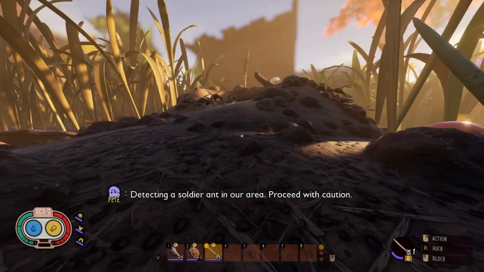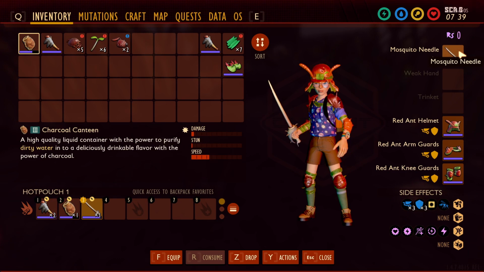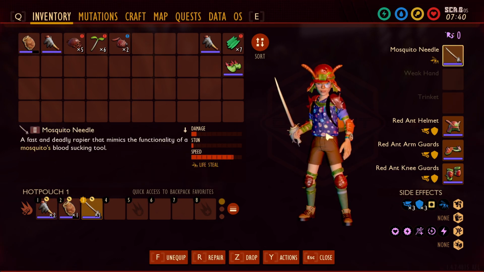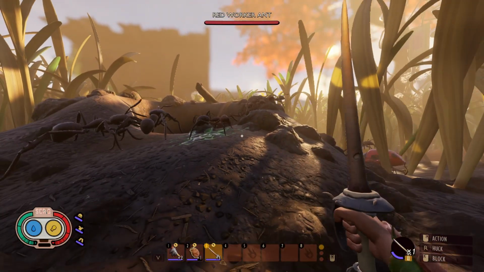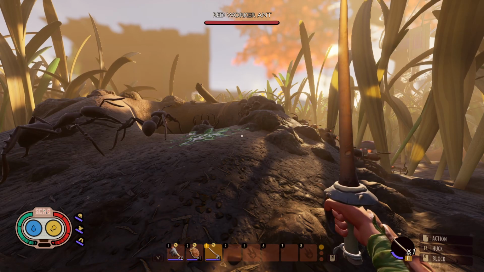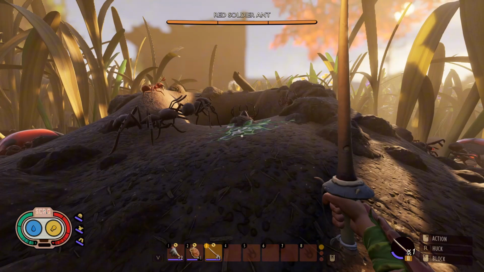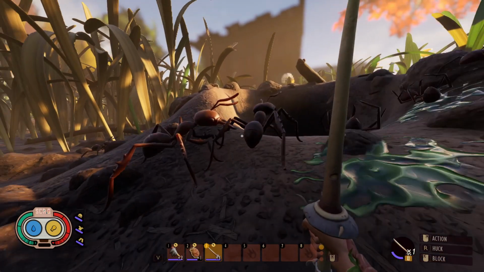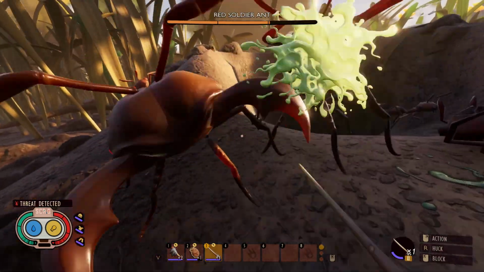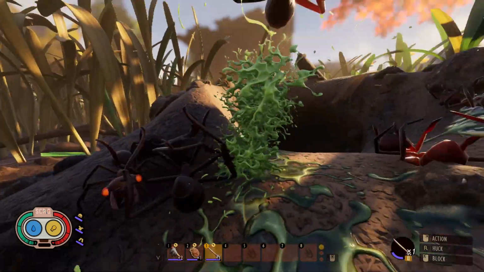Okay, I am in creative mode, so they're not going to do any damage, but this mosquito needle has a very good thing on it. It has lifesteal. What lifesteal is, every time you hit a bug, their health will translate into your body, so you will get health back. So each time I hit a bug, I will just keep on getting health, and the more bugs you hit, the more health you get back, you know? So if I just keep on hitting all these bugs, I'm not going to take any damage, like I said, but they'll just never kill me.